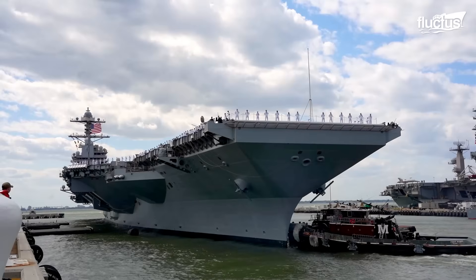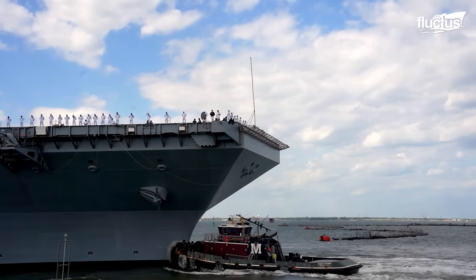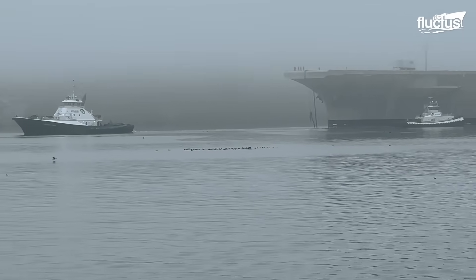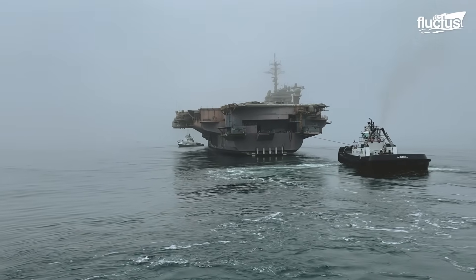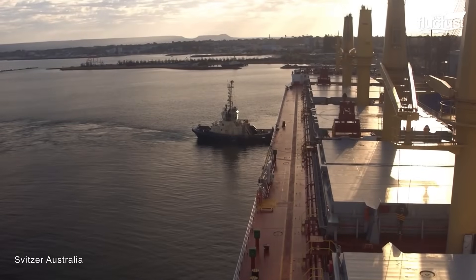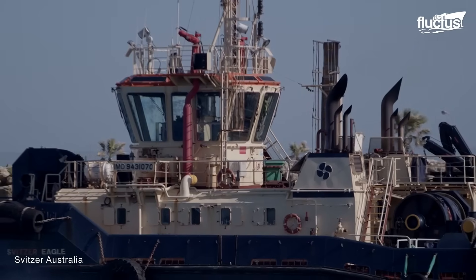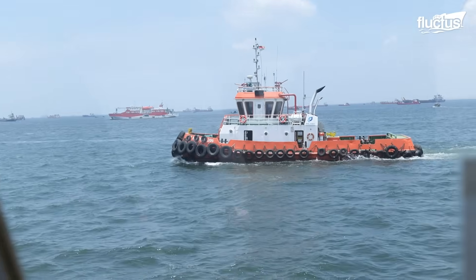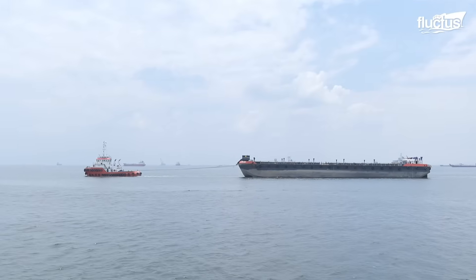Harbor tugs are smaller vessels designed primarily to maneuver large ships in ports and harbors. They feature advanced propulsion systems such as azimuthal stern drives (ASD) or cycloidal drives, allowing 360-degree rotation for precise positional control. A modern design is the Speitzer Tier, a Danish tugboat constructed in 2011 for escorting ships in European ports. The harbor tug function extends to escorting tankers and other large ships through hazardous or narrow areas and ensuring safety during harbor maneuvering. Tugboats, either large or small, perform a critical function in global maritime operations, whether navigating through a busy port or assisting with heavy-duty ocean towing.